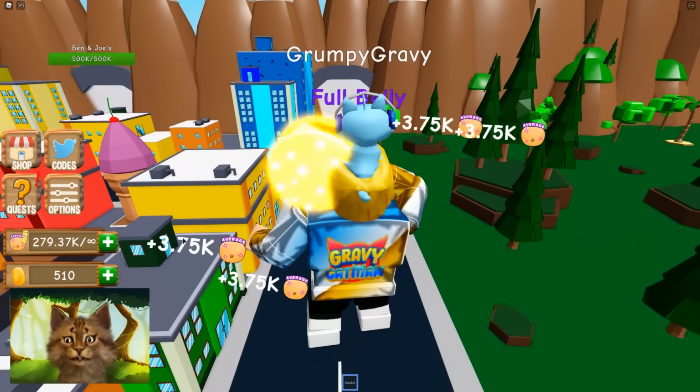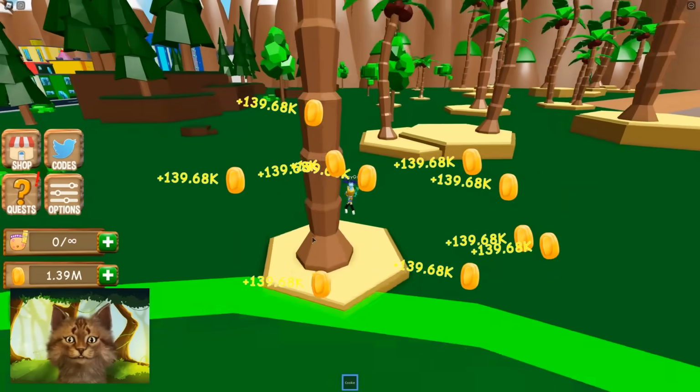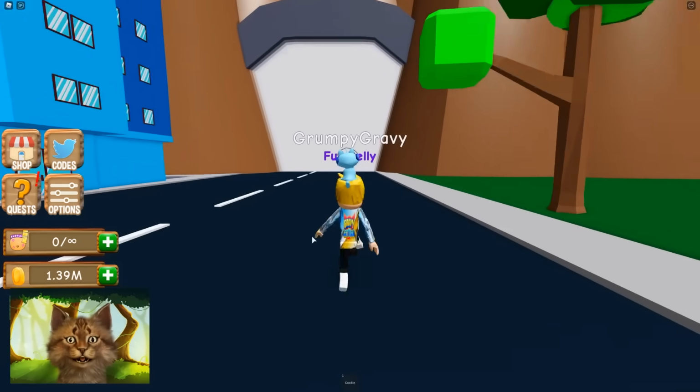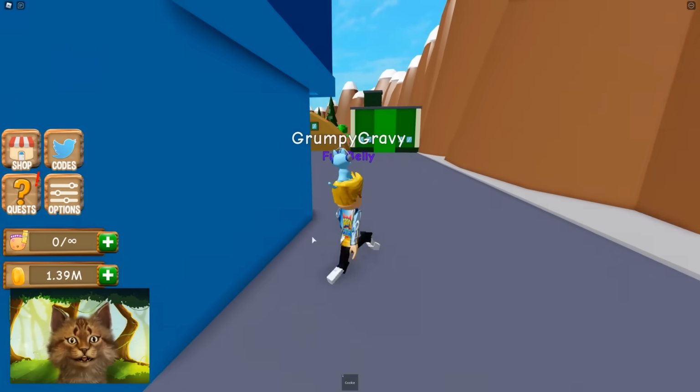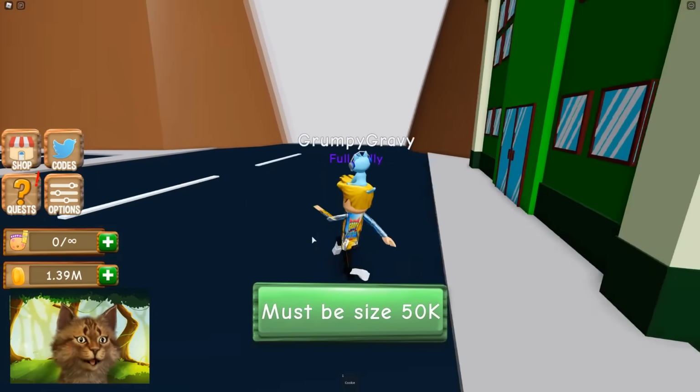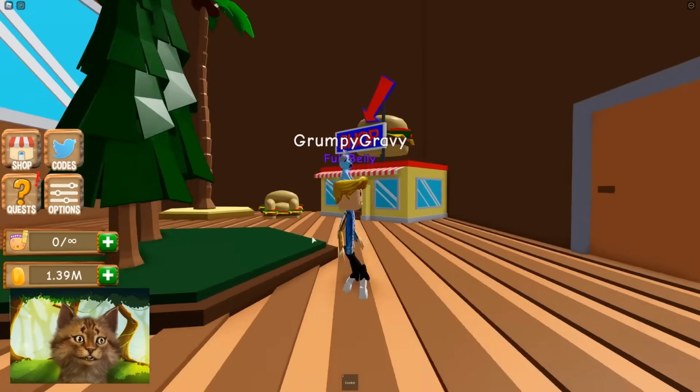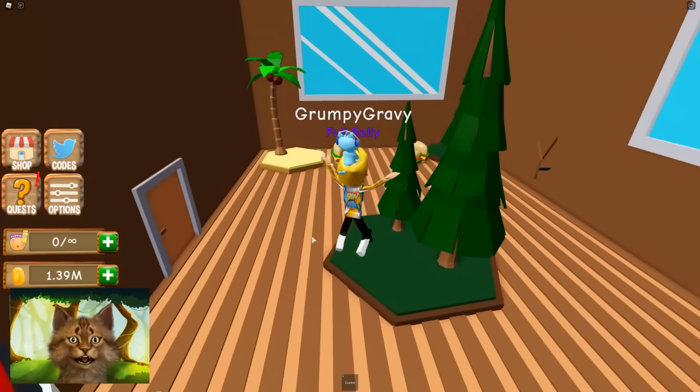Oh, dude, guys. You know what I found? Okay, let me go sell. Let me show you guys a secret that I found in this game. If you come... Is it over here? I don't know if it's here. No, it's the other side. Okay. So if you go into this part of the city right here, you can actually go in here, and it's like a secret tunnel. And you can go inside this part, which is like another little secret.